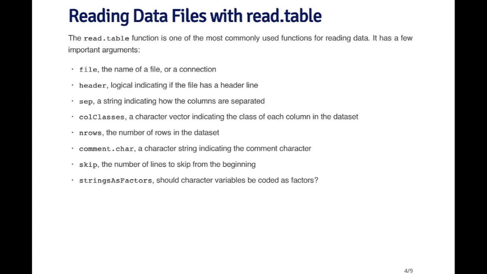The colClasses argument is a character vector whose length equals the number of columns in the data set. It indicates the class of each column — for example, if the first column is numeric, the second is logical, and the third is a factor. This argument is not required, but it tells read.table what class the data is for each column. The nrow argument is the number of rows in the data set — also not required, but it can be used. The comment.char argument specifies the comment character; the default is the pound or hash symbol, and anything to the right of that symbol is ignored. You can specify other characters to serve as comment characters as well.